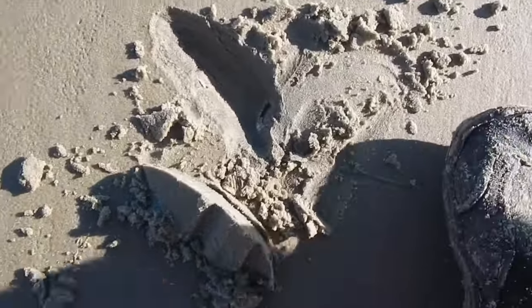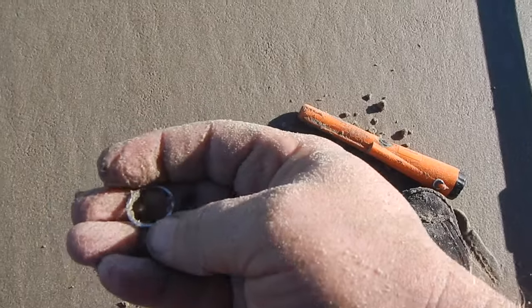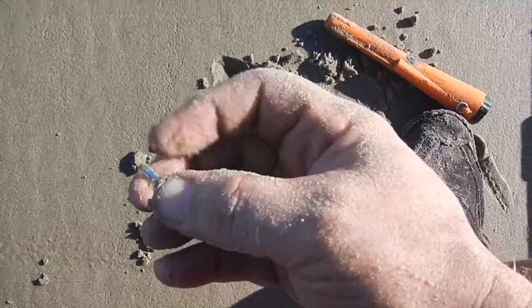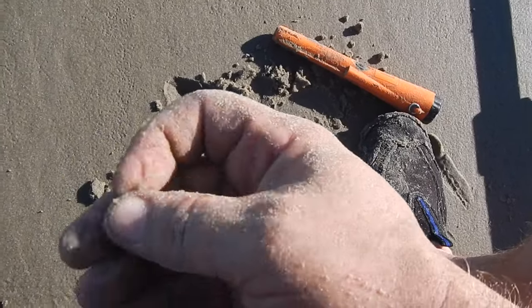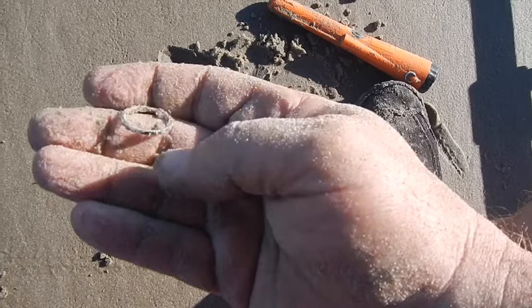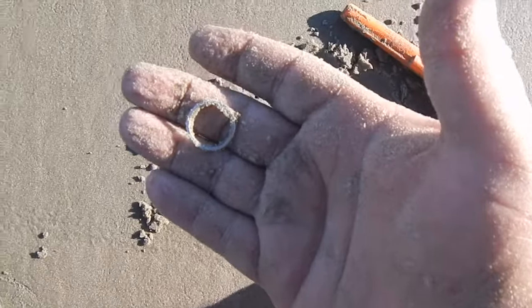Right there is a 12.03 and I got it with a pin pointer and just scooped it a little bit. I think it's another ring. Oh yeah, awesome — a little band. I don't feel any decoration on it. The screen on my thing is working again. It's small so I can't see a mark on it, but it's probably gold. Could even be platinum. The platinum was a 12.15 and this is a 12.03. I bet that's gold or something. I'll find out later and let you know.